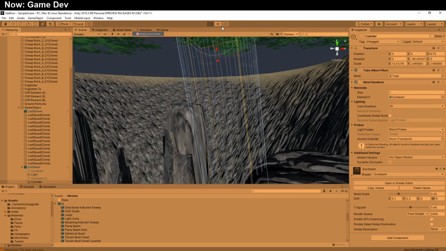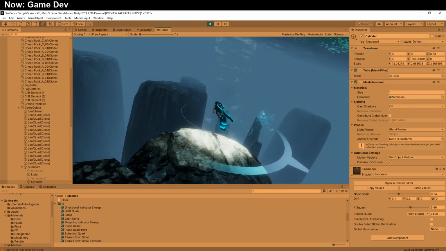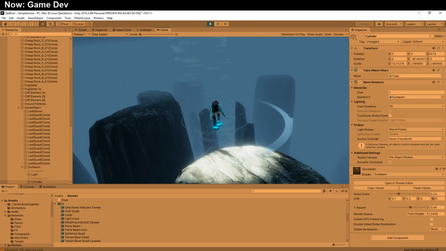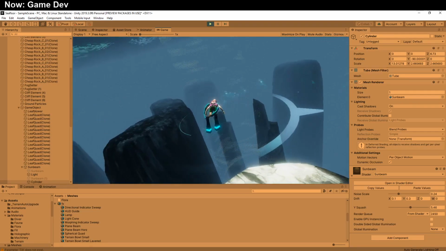What I really wanted to do is kind of radiate rather than just cycle down. I want it to morph and pulse.